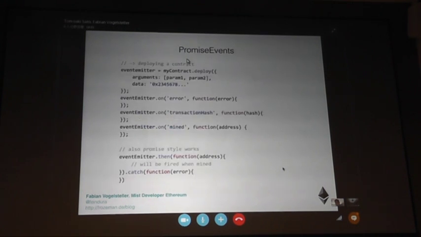So the next important change is that before, you could only do either synchronous calls, meaning say, hey, web3.eth.accounts will return me always immediately the account addresses, or you could pass a callback and make an asynchronous call. So the whole idea with the synchronous calls was that these calls will be answered so fast by the node that it doesn't really matter if they're synchronous or not.